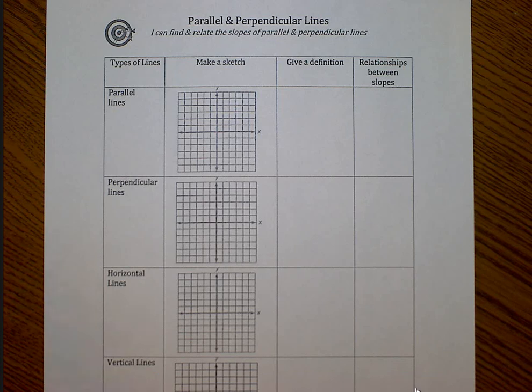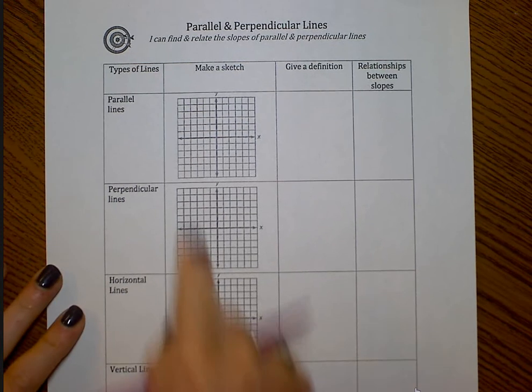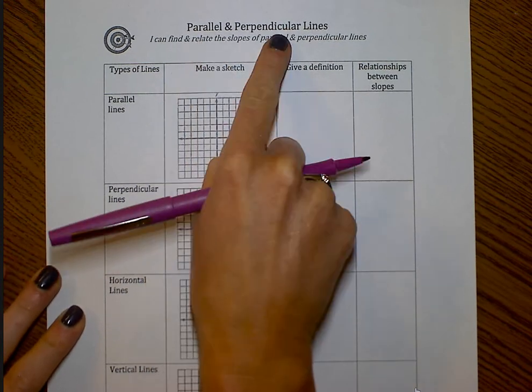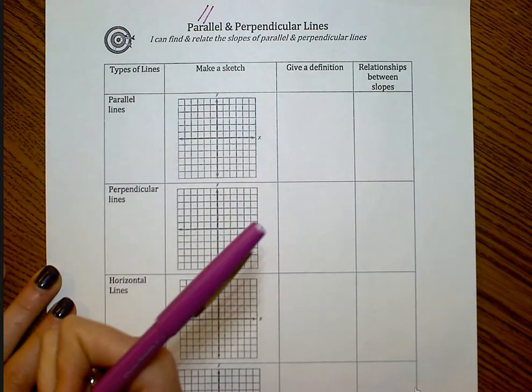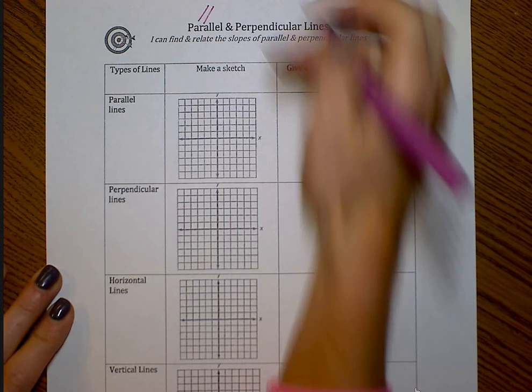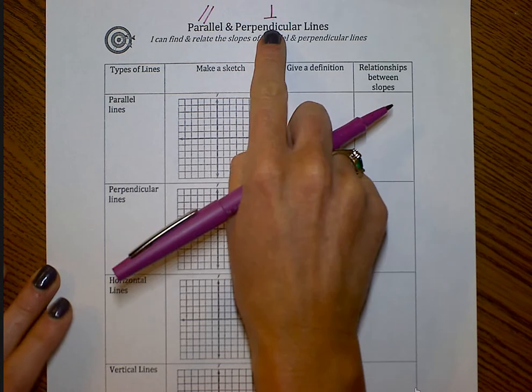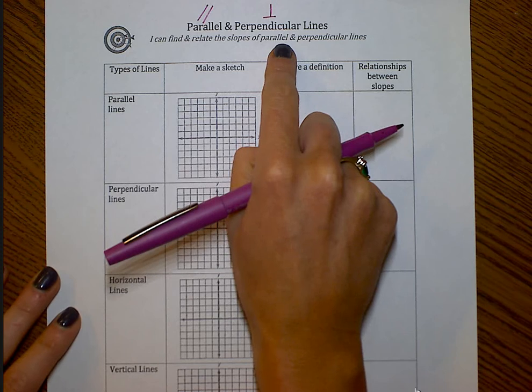We're looking specifically at parallel and perpendicular lines today. Something you might want to note at the top of the paper is the symbols for parallel and perpendicular. So parallel looks like that, just kind of like two L's slanted. And perpendicular, we'll see that a lot this year. That's like an upside down capital T. So remember those symbols, you'll see that a lot.